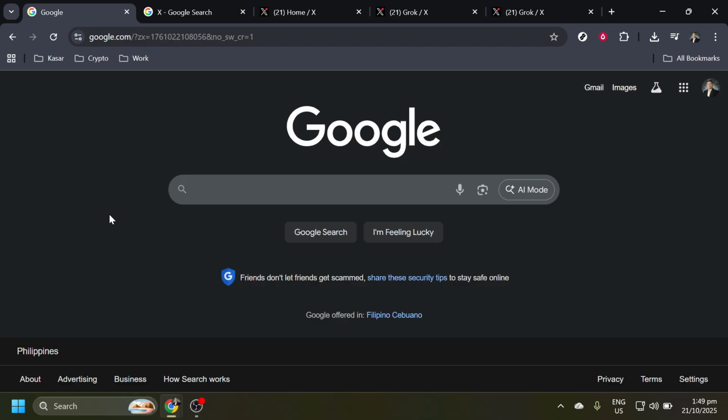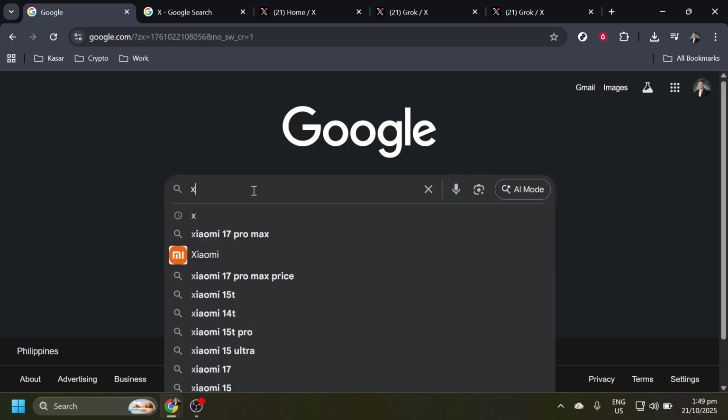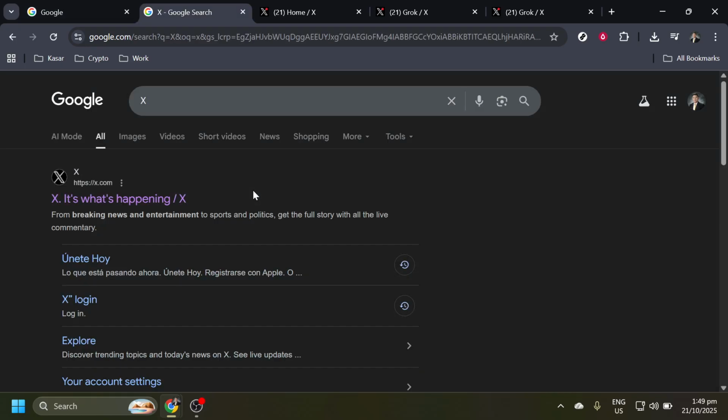Once on the home page, you'll see the familiar Google search bar right in the center, ready to help us in our quest. Now, let's type X into that search bar. What we're doing here is essentially initiating our journey into the world of Grok by reaching X's website. As you begin typing, Google may start to suggest some results. These suggestions can often save you a bit of typing, so feel free to click on them if they look right. But for clarity, you should continue typing X in full to ensure accurate results.